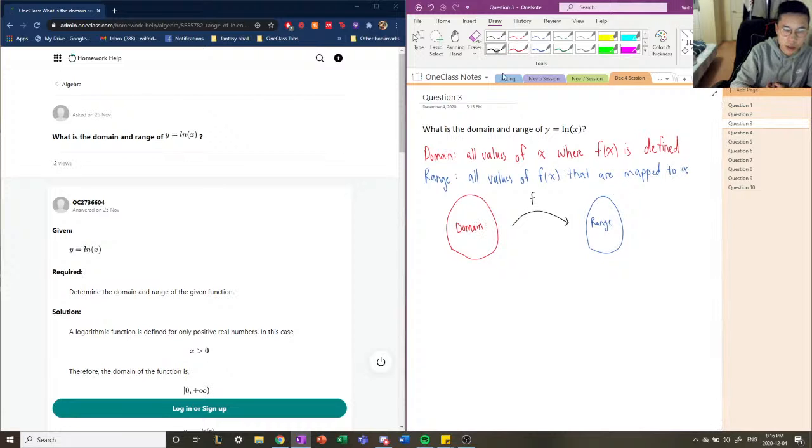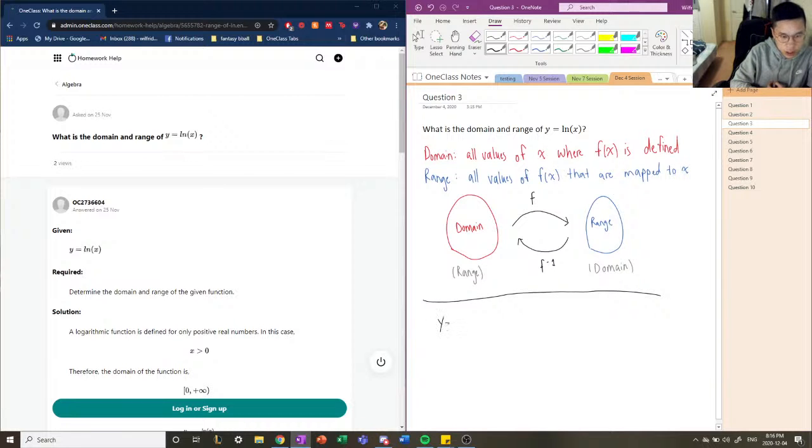So a neat thing about this is that f inverse helps to reverse this. So now if we use f inverse, this becomes the domain of f inverse, and this becomes the range of f inverse. Okay. So one way that we can find the range of our function is to find the inverse function and find its domain, because the domain of our inverse function is equivalent to the range of our actual function. And we're going to use this technique to find the range of our function y equals ln x. Okay, so let's do this specific example.